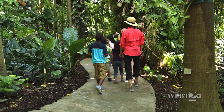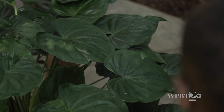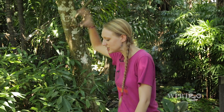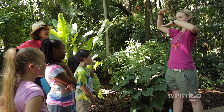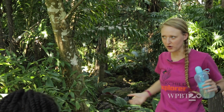We are going to look at some leaves now. What is one thing you notice right here about this plant? It's shaped like a heart, right? Did everybody notice that right away? This plant is shaped like a heart for a reason. We're talking about the rainforest — what do you think we have a lot of? Rain! We have lots of rain in the rainforest. So imagine you're a plant and you're getting hit over and over with rain. Imagine your hand was a leaf — what's going to happen? It might break if you're a leaf.